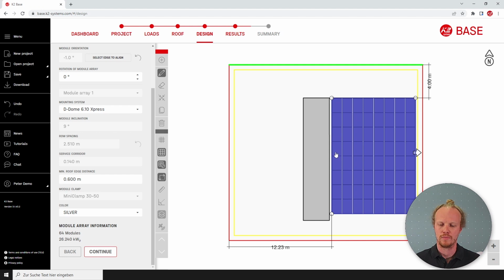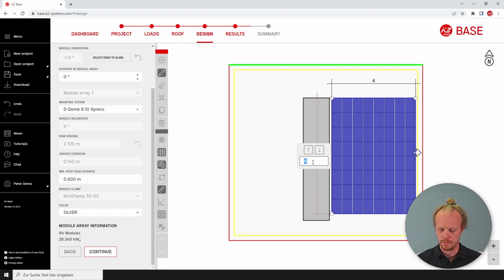If we have too many module blocks here, or too many modules that we would like to get rid of some, we are also able to edit this using a different function, the ruler function. And here you'll see the numbers change from a distance to the edge to the number of modules. In this case, it is a D-dome, which has two modules, and so 4 represents 8 individual modules. If we would like to halve this, for example, and use it as only 4, we can select the 8 and then put in 4 here.